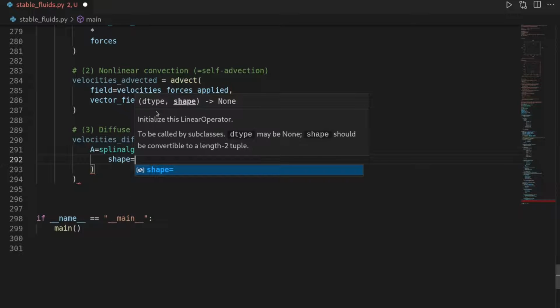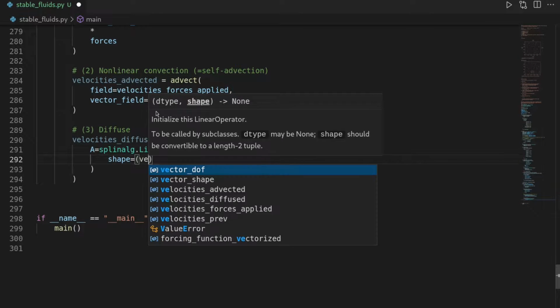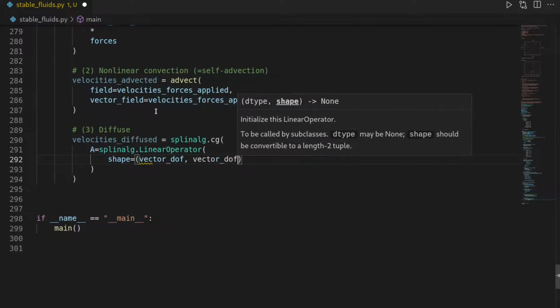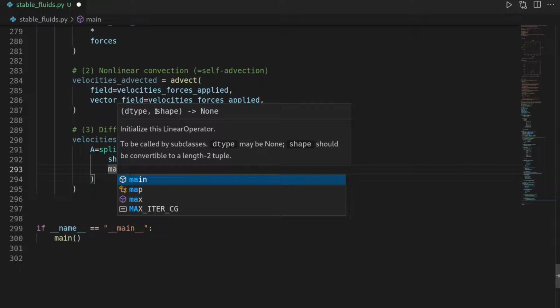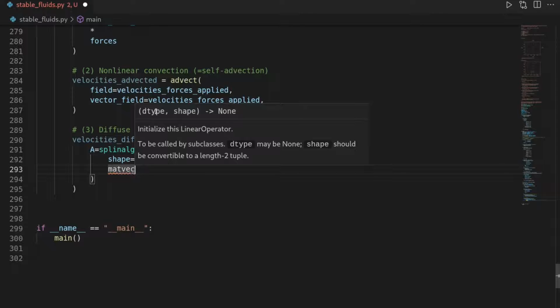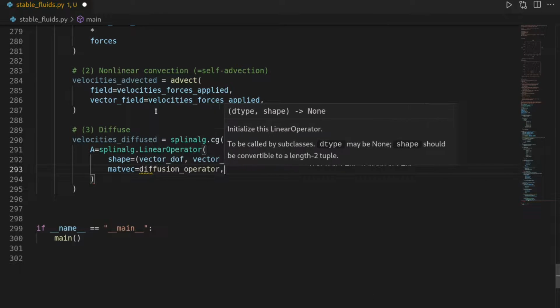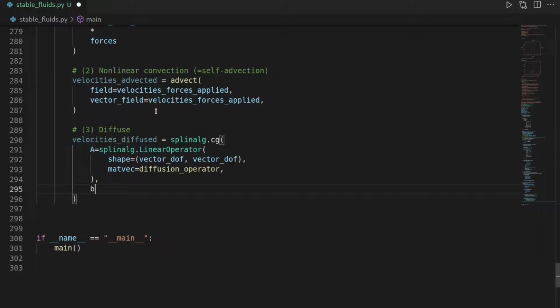So we have a function that is representing a matrix or the effect of a matrix. Now we have to define how a dense matrix shape would be. And that would, of course, be vector degrees of freedom by vector degrees of freedom. And then the matrix vector operation, which is representing the effect of the matrix, is given by the diffusion operator. The right-hand side of this linear system is the advected velocities.